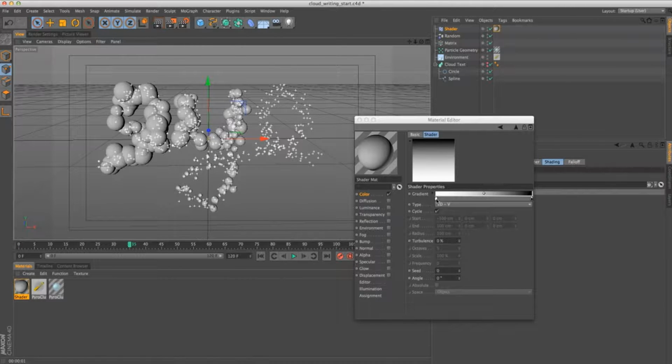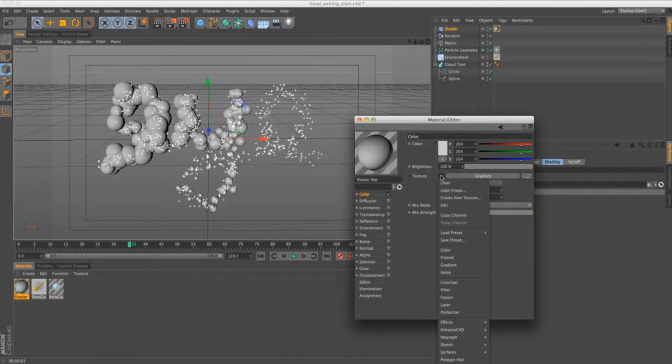So you'll see that whatever is white, that's full scale, and then whatever is black has a scale of 0. So now all we have to do is animate this gradient from right to left. So we're going to do this by just creating a filter.